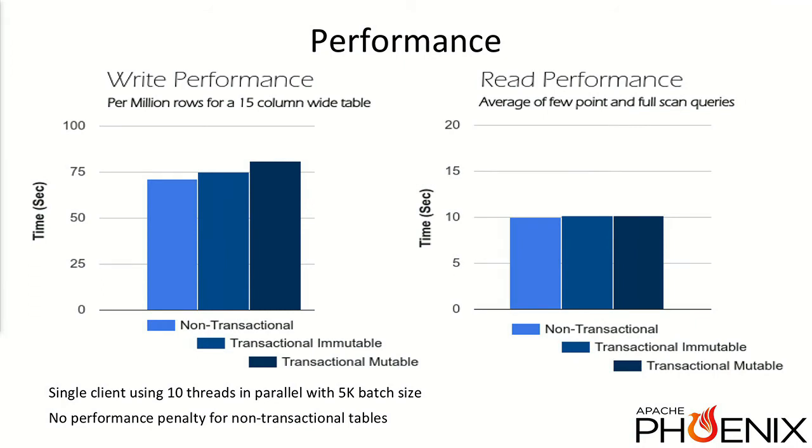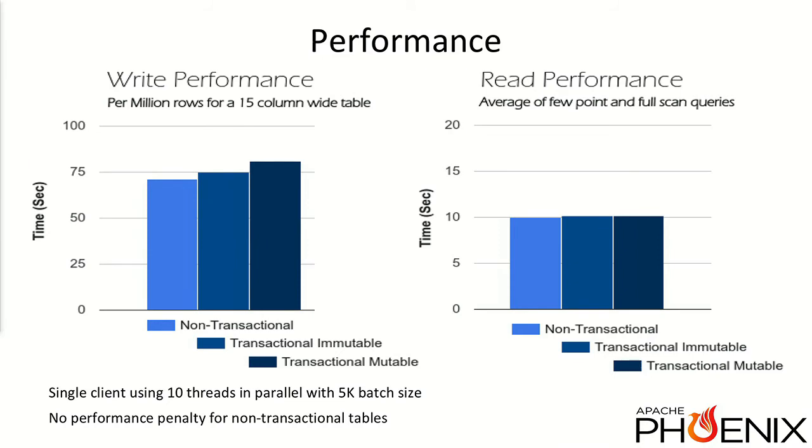We did some very basic performance benchmarks using Phoenix Client on transaction tables and regular HBase tables. So what we found was transaction tables are slightly slower than regular HBase tables when you do operations in small batches. This is understandable because every transaction start, conflict checking, and commit needs 3 RPC calls, one for each. So if you do small operations in small batches, then the overhead will get distributed across the operations. So we saw that batch writes are around 2% slower than regular HBase tables, and reads are not very slow.